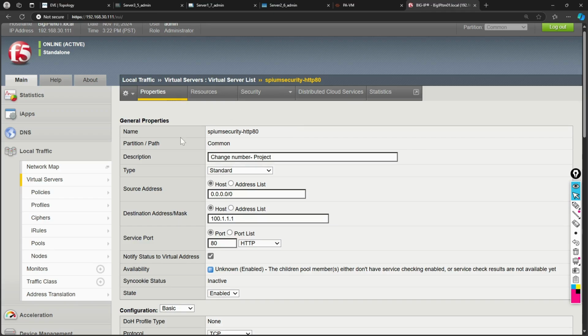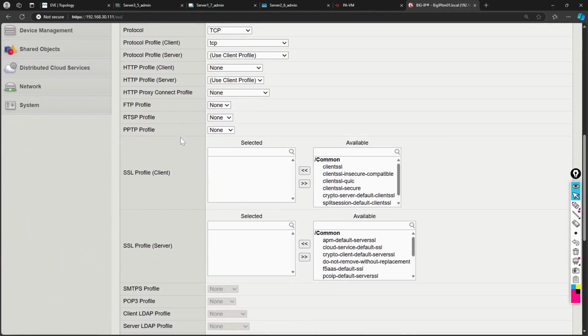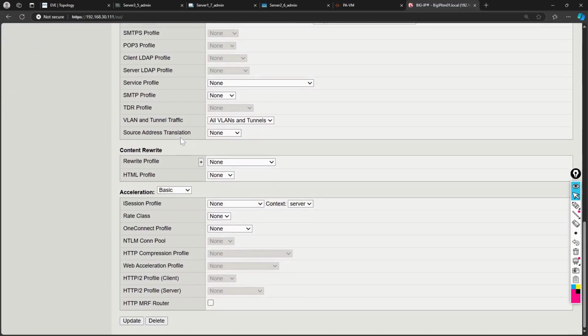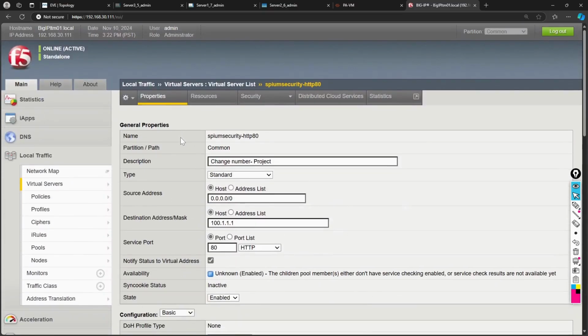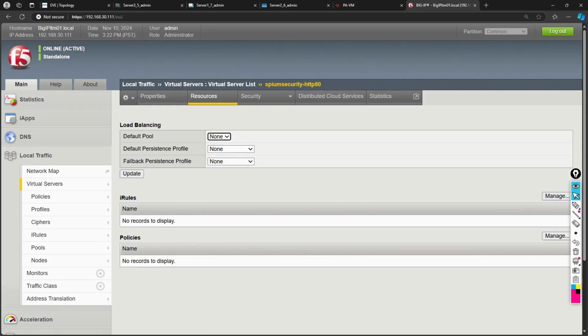So this virtual server was ready, but what are the actual resources or servers which will be serving this request? If I go to the Resources section here, you can see that the default pool is currently none. So none of the servers or pool members are part of it. I will not talk about the directory servers because that comes under nodes.